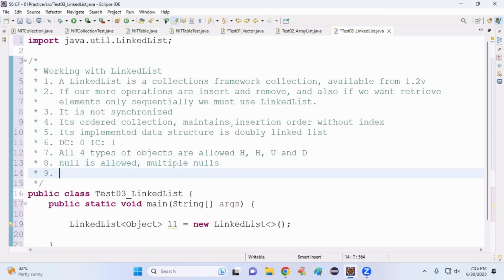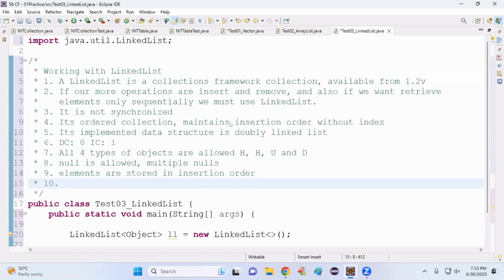In which order are elements stored? Insertion order means the order in which we call the methods.